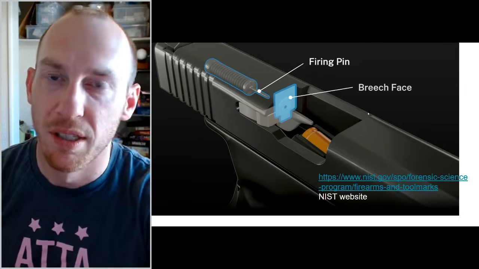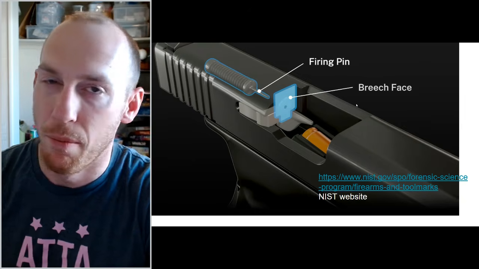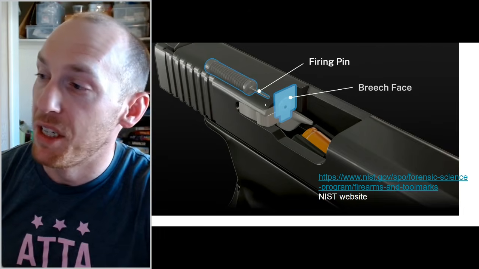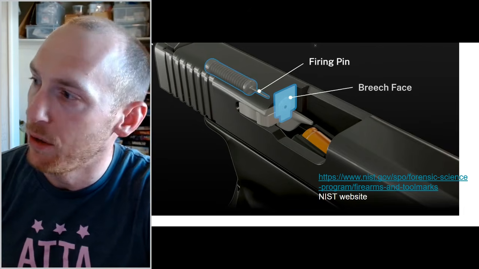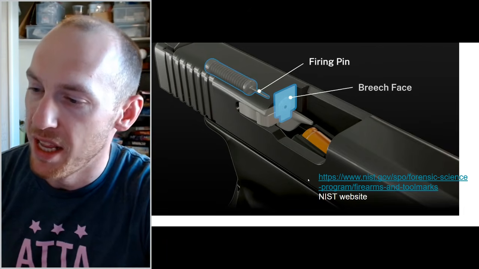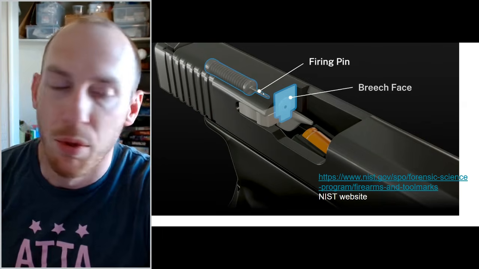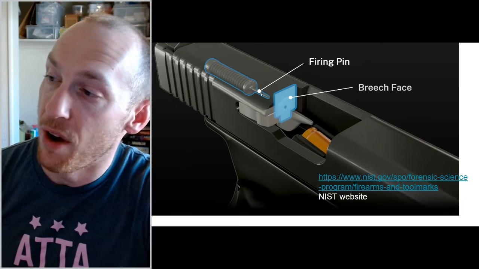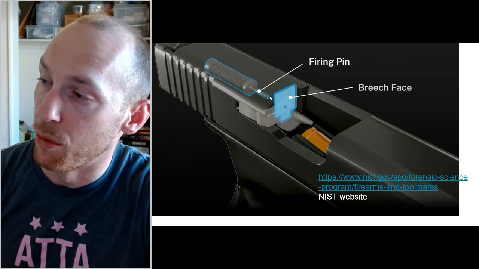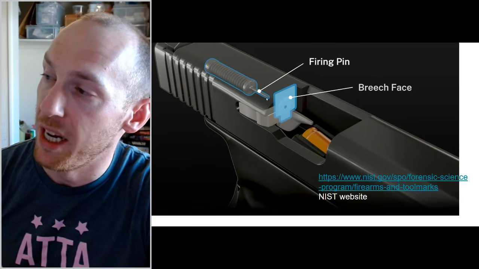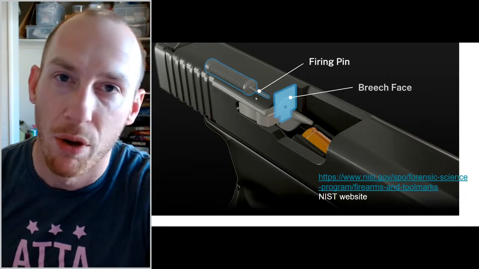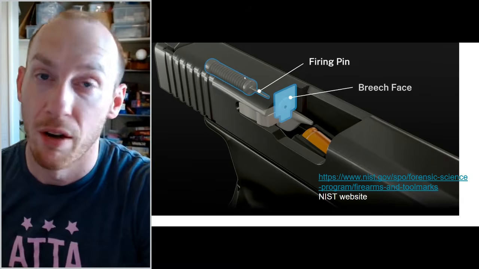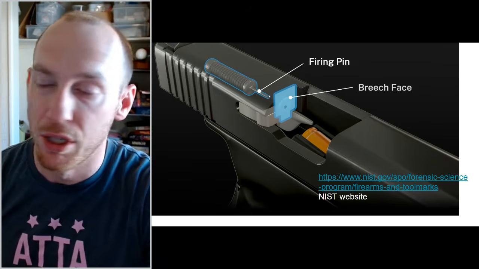and parts of the firearm that these marks are coming from. So yes, I mentioned firing pin impression. This illustration here comes from the NIST website, but there's a component called the firing pin. So I talk about the firing pin impression. This firing pin that's inside the Glock, which we're really talking about in this portion here. Usually in a Glock, they call this whole component the striker. So if you hear someone refer to a striker or firing pin, they might be used interchangeably.